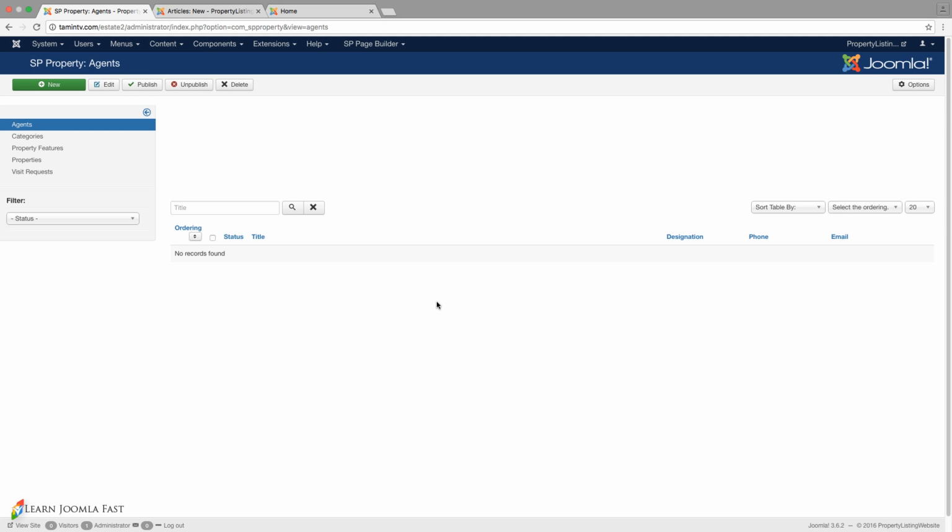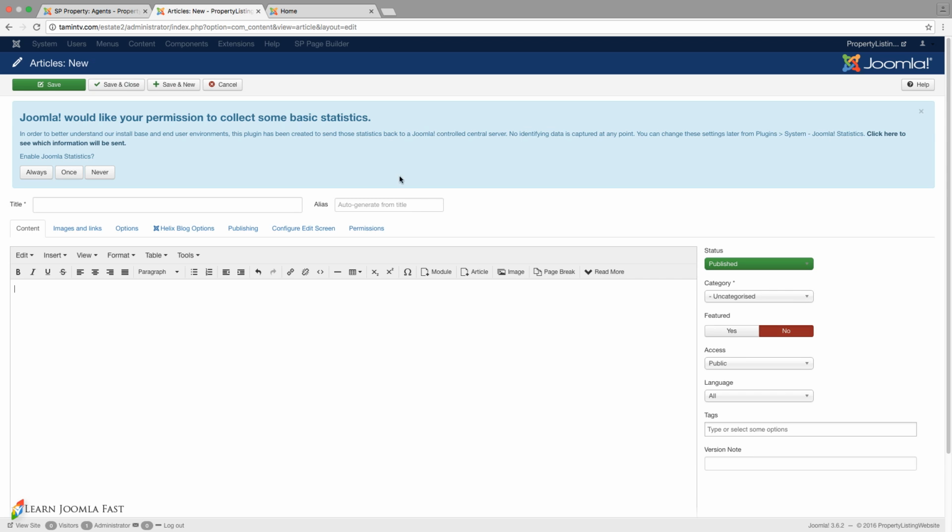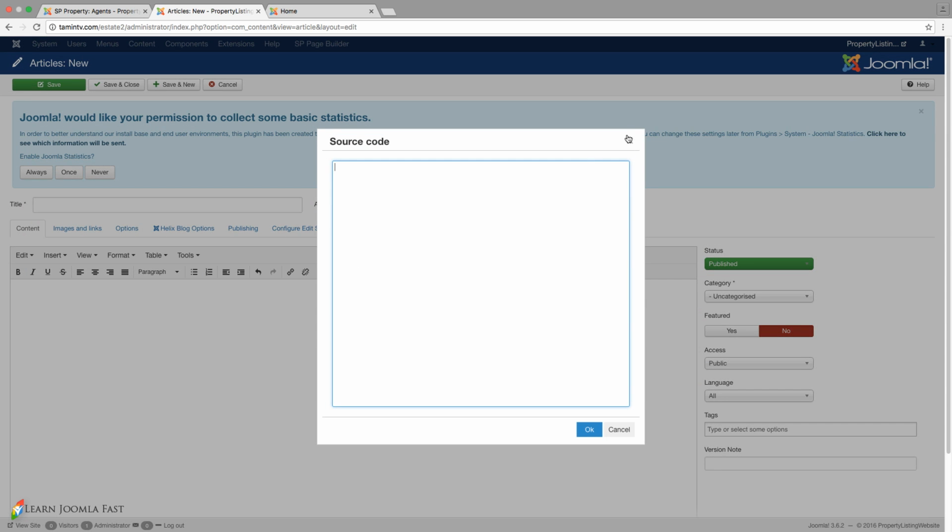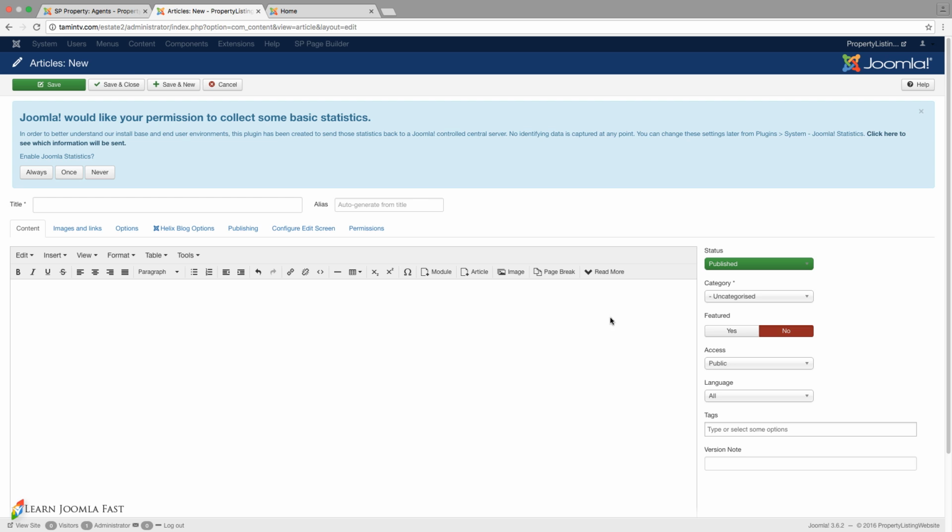In this lesson, I want to show you how to install an editor called JCE. It's a really great editor that gives you a lot of features in terms of creating content. Now, by default, this is what Joomla has here. If you're satisfied with this editor, you don't have to change it. You can leave it as is and then just write your stuff on there. But if you wanted to add something else, I'm going to show you how to do that now.